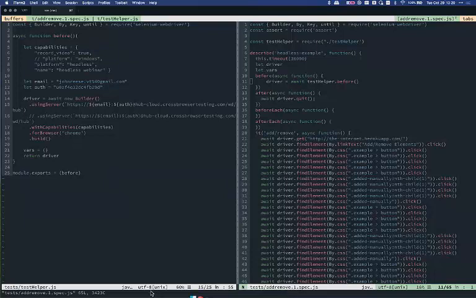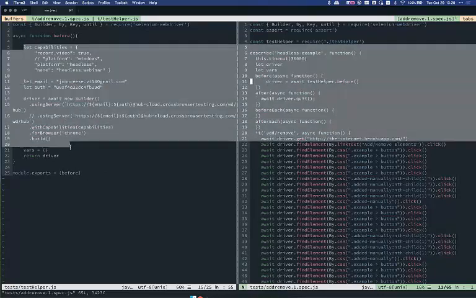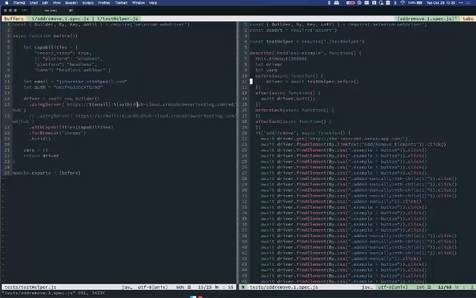Eric asked to see the code again, so I have code up on screen right here. On the left, you can see the test helper, which is the helper class that actually sets up the remote WebDriver instance. And on the right, I have one of my test specs, where you can see I'm importing that test helper library and using it in my before statement right here.